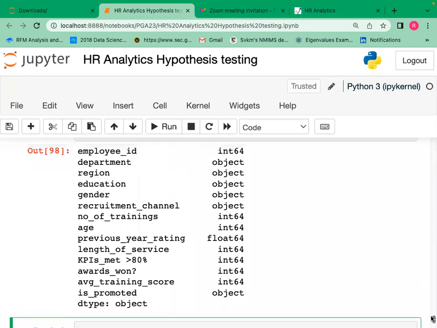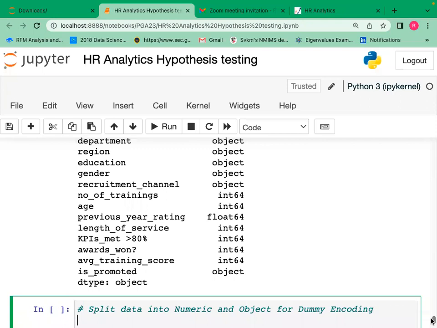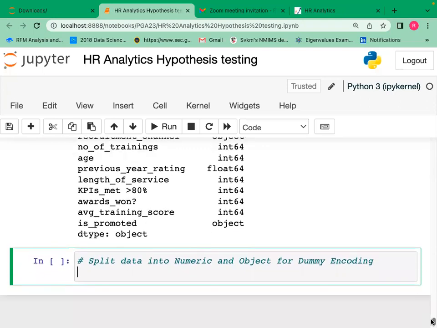Now, let us split the data into numeric and object because label encoder must be run only on object data or categorical data. Dummy variable encoding will be done only on object and non-numeric categorical data.